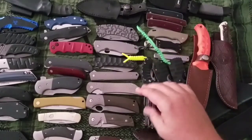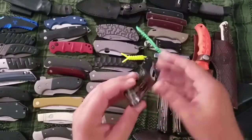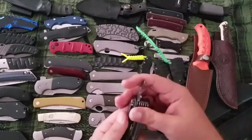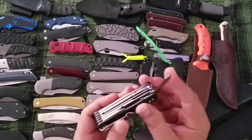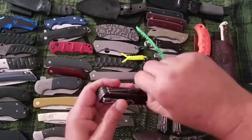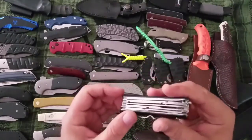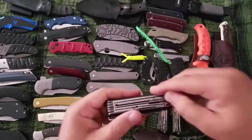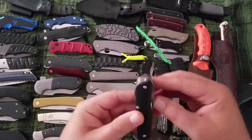Next up, the Tech Tool City 7. The Cities are the ones with the black G10. This one's got bottle opener, wire stripper, flathead. It's got the saw and a second flathead. It's got the lanyard ring, scissors, saw, pliers, and a pretty decent blade.